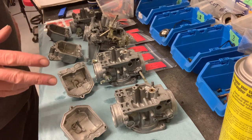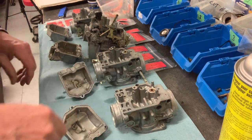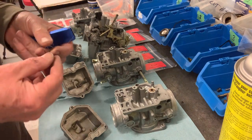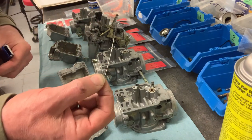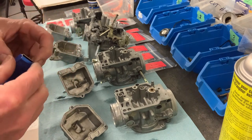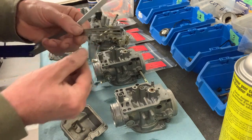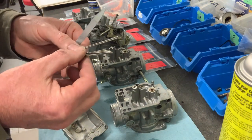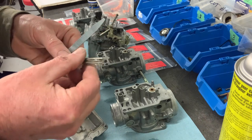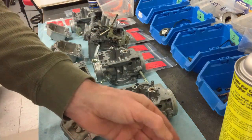So they've just come out of the ultrasonic cleaner, and the next thing I'm going to do is blow all these out with the air line, and then I'm also going to run my high E guitar string through some of the orifices, and along the way I'll also use this set of picks — carburetor jet cleaning tool — just to make sure everything is clean. I'm pretty sure they are, but I'm going to do it anyway just to be sure, and then we'll start the reassembly.